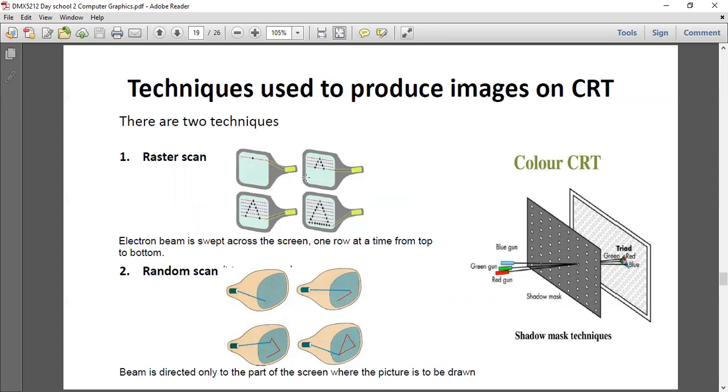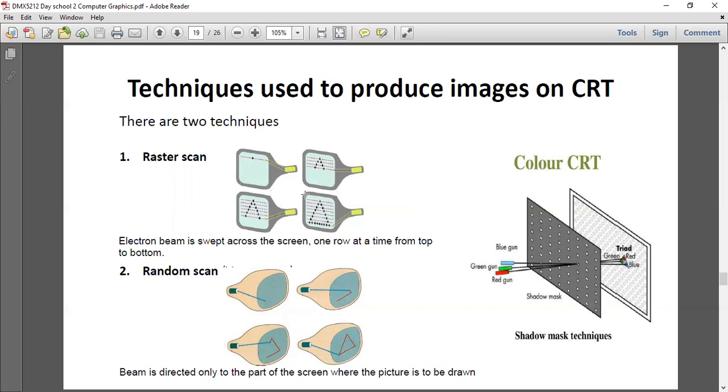While scanning, the picture is generated by shooting dot by dot every time. This happens very fast, and you can see the picture. So this is how it generates.